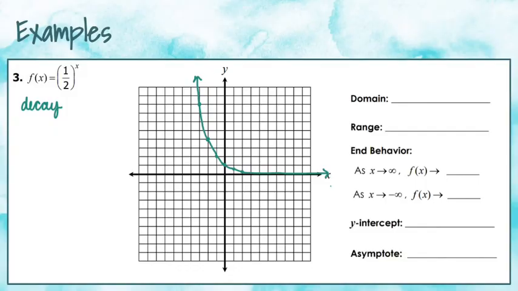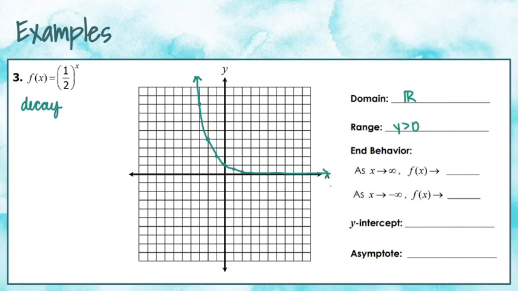I have our points plotted and our line drawn. Again, if you're at home, you can see your computer with the points and your graph at the same time, so you should be able to do that. Now we want to look at our characteristics. First is the domain, and here's a hint. It's the same for all exponential functions. So this is going to be all real numbers again. And if you notice our range on this one, everything is above the x-axis again, and the line that it gets really close to is the x-axis. So our range again is just going to be y greater than 0.